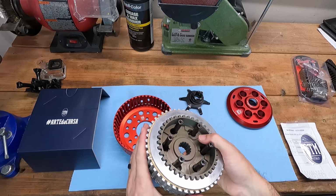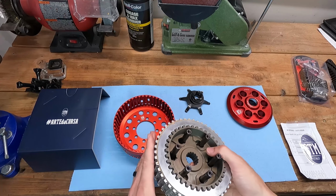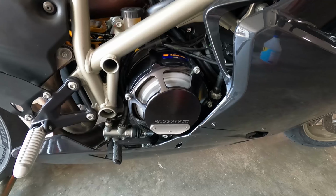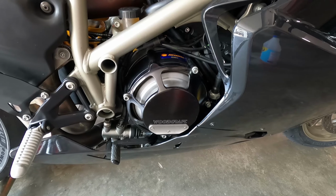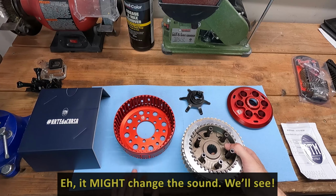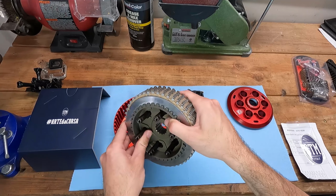I know it definitely will change the sound of the bike. So typically dry clutch Ducatis have kind of a knocking noise at idle. This one is probably gonna be more of a high-pitched jingling noise just because there's more engagement points.